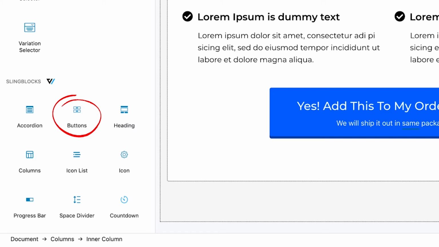But like I said, we were driven by a single goal: to make the user experience better and also to make you fall in love with this tool, which led us to building blocks that do more fundamental things, like adding a button to your page, adding a heading to your page, a block for column, a block for progress bar, for countdown timer, and more. Well, yes, this is a whole new world of opportunities for us as well as for you. So I don't want to get ahead of myself. There is so much that I have to share with you in this video.